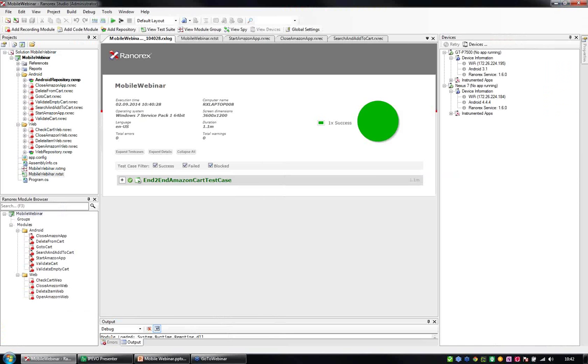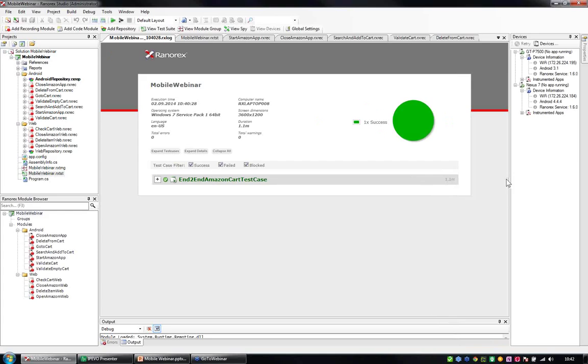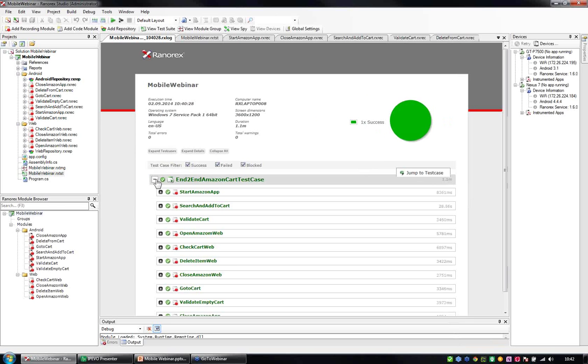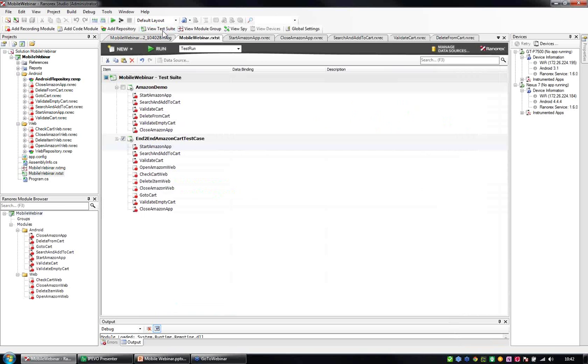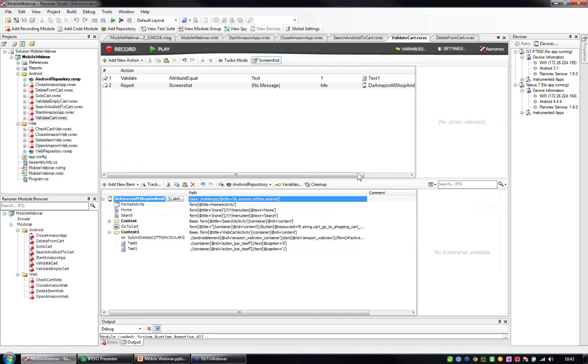Alright, before I go over your final questions, let me also show you that there is hardly any difference in automating a web application or a mobile application. Let's take the validation of the cart. You see my validation of the cart.